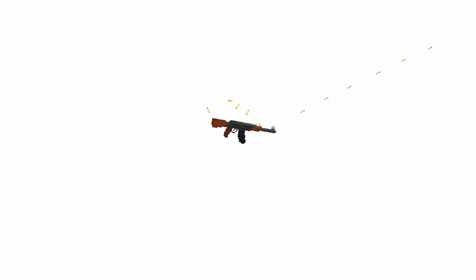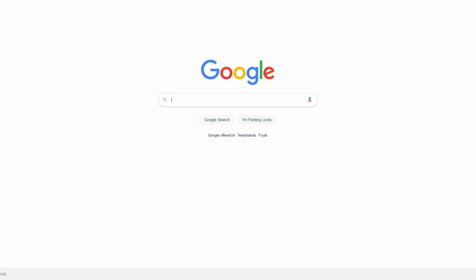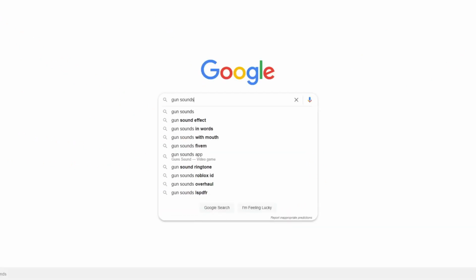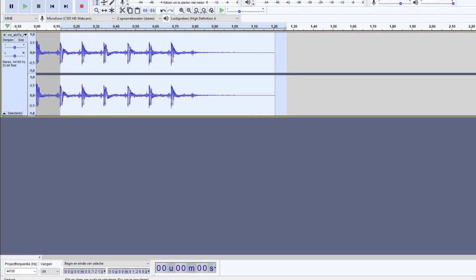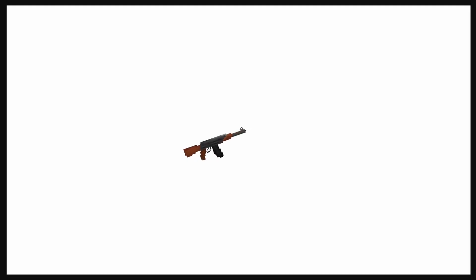Let's move on to the last thing we need to do, add sound. Because I don't know if you know this, but when you fire a gun, usually there's a big bang sound. And if that's not the case, it's most likely broken. And we haven't come this far to have a broken gun. So I searched for some free gun sounds on Google, downloaded the first thing I saw, broke off one of the shots and implemented it into the game. Here's how it sounds.